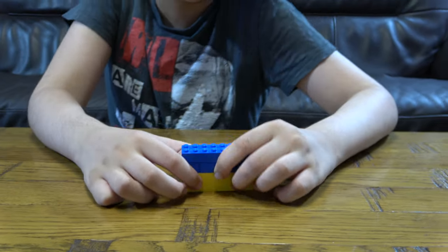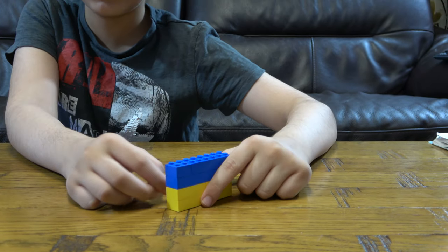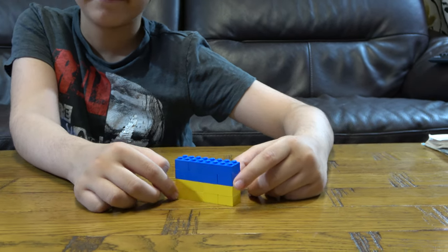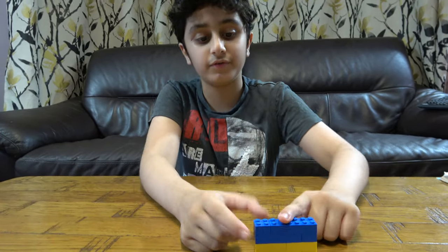I really like the country flag of Ukraine. Yeah, it's like this. So here is the finished country flag of Ukraine.